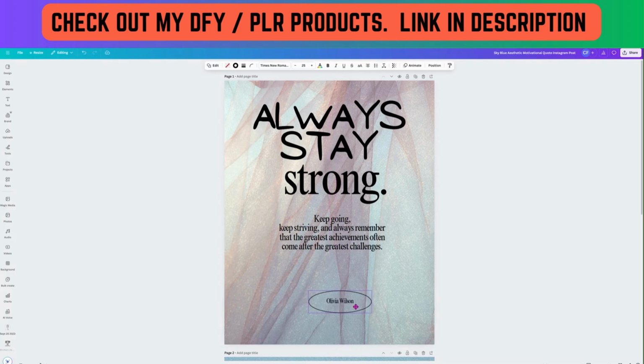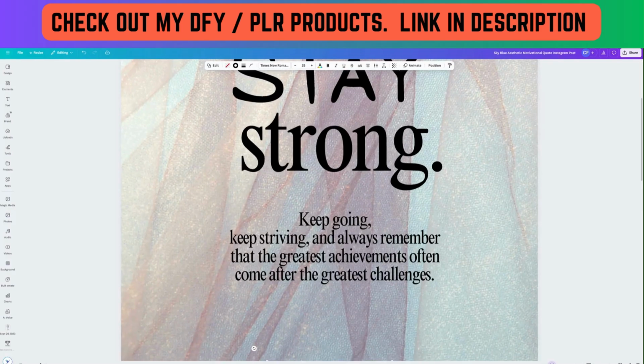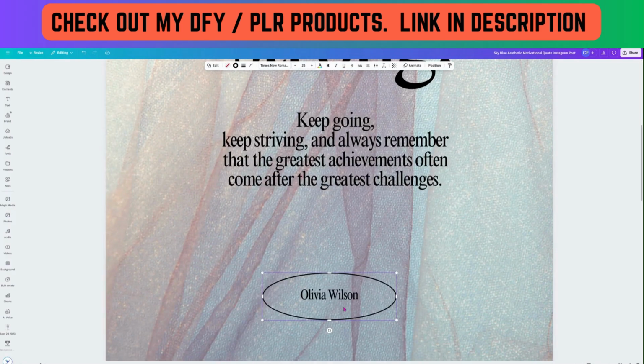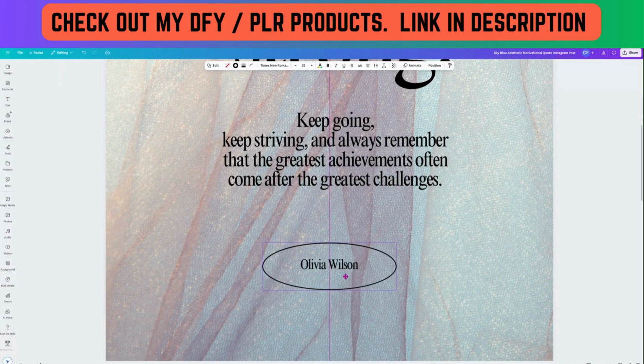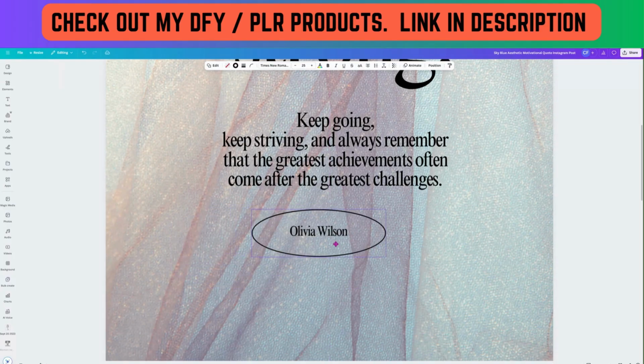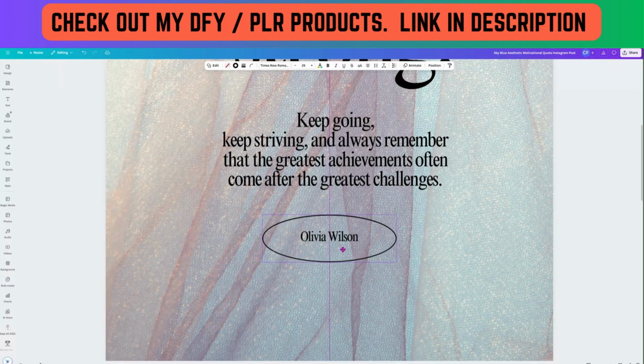And also here, guys, you see this pink line in the middle? I'm going to increase it somewhat. So anytime you click on any element in Canva and you move it around, there are guides on the page. So that pink line going down, the vertical line, is showing you that that is the middle of the page.